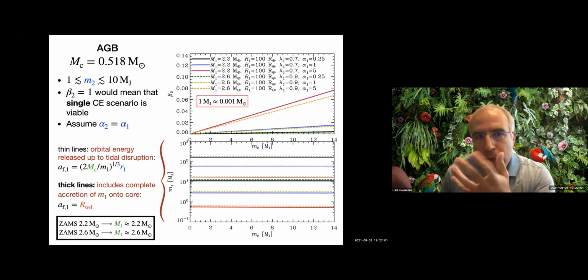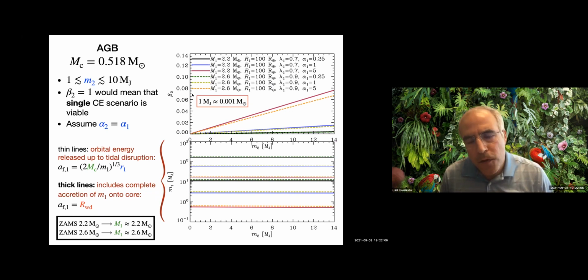This is just one example. We take, for example, an AGB star. And what we get, first in the upper panel, shows what fraction of the envelope binding energy is contributed by the observed planet. And alpha could be greater than 1 if you think that you have extra sources of energy. But even then, we get values that are quite small. So for what I think is a more realistic value of alpha of, say, 0.25, we get values of less than 1% of the energy contributed by the planet, which means that most of the energy had to be contributed by the previous companion that was shredded.